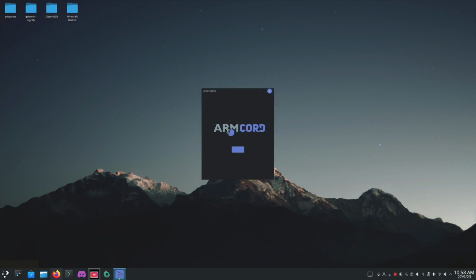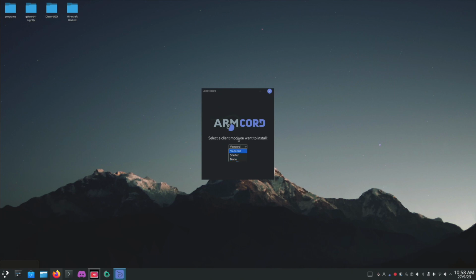Okay, so after you open up ArmCord, you have to click it at the bottom to start it. Now you're going to go through a setup process. You get three options: stable, canary and PTB. The beta versions, and I just go with stable because it's the latest release, but Canary and PTB are even more beta versions. Canary is like a month, they create a new Canary every month, and PTB is none.